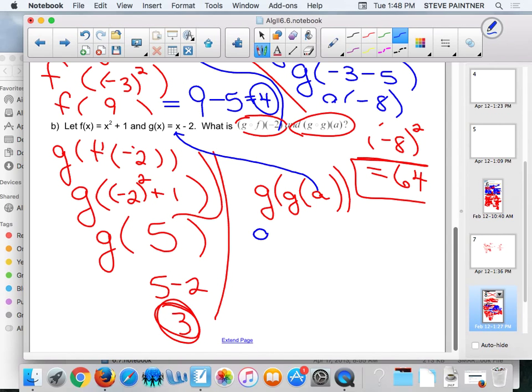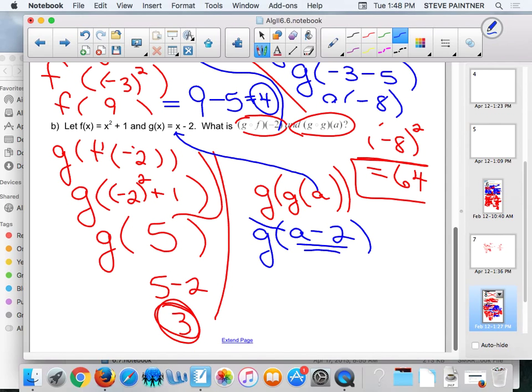A minus 2. Yep. Instead of putting X, you're going to put what in for X? A. A minus 2. Now you got an answer, because can you do anything to this? No, you can't do anything. A minus 2. So now stick A minus 2 into what? G again. Here I go.